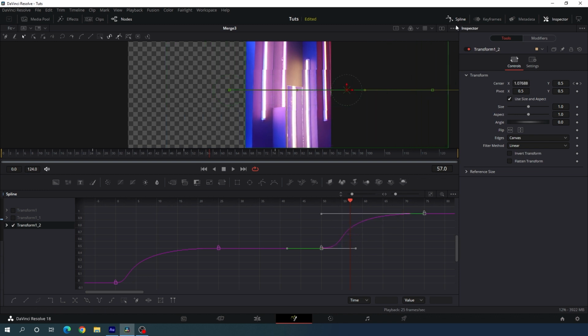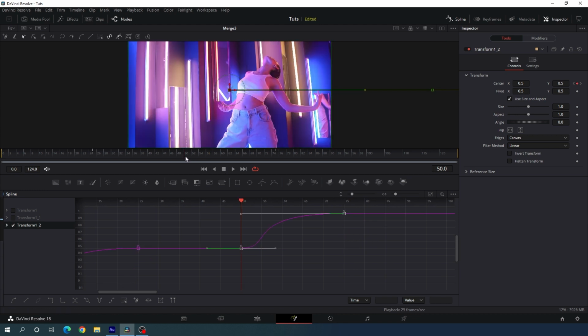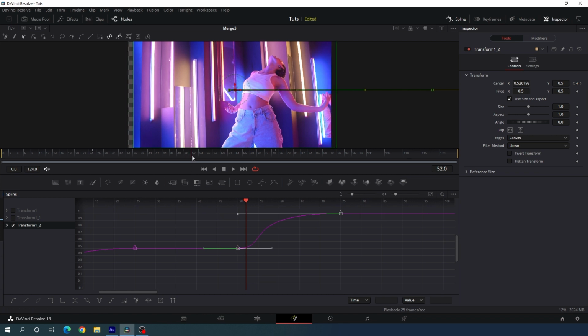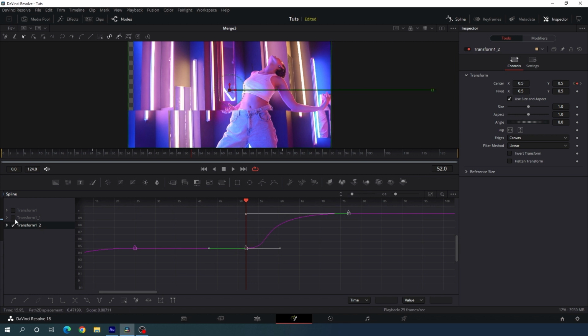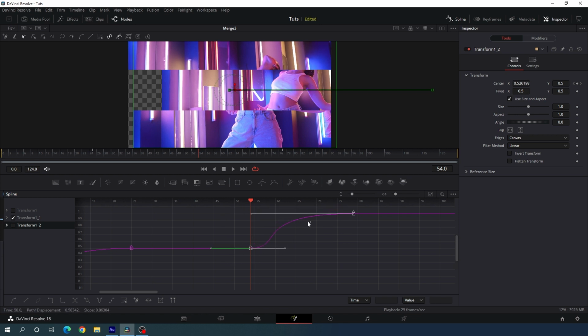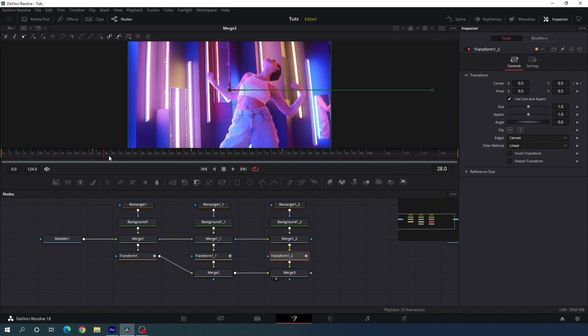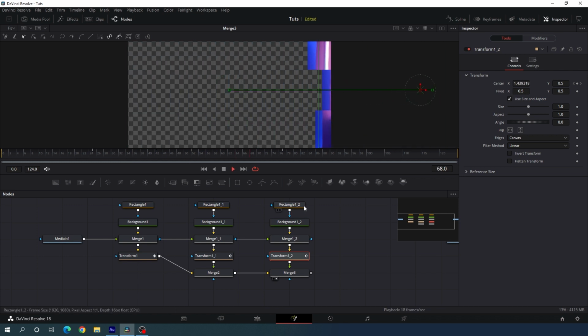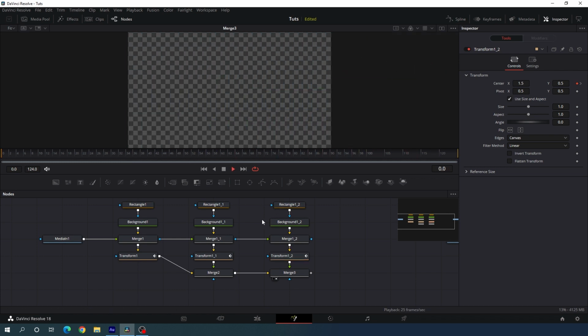Now you can close this spline window, but we have to create a time gap. So just go to frame number 50 and we have to move the keyframe 2 frames forward in time. So just go to frame number 52, move the keyframe to 52 and check the second one, move the keyframe forward in time. So just set it on frame number 54, highlight these keyframes and drag it over here. And now we have a time gap between each layer and it will give you a nice and simple effect.